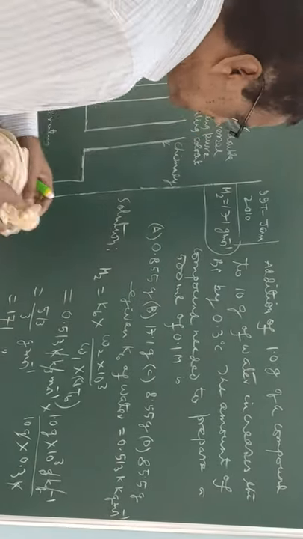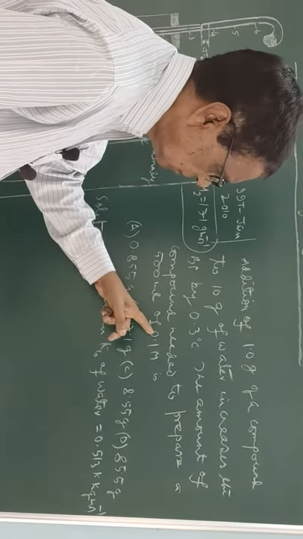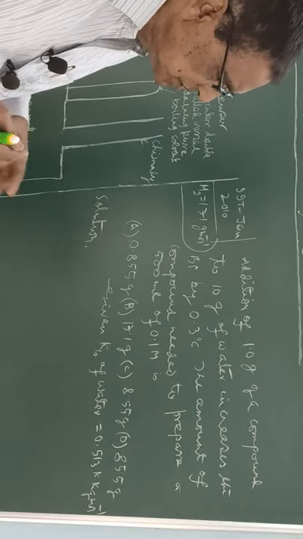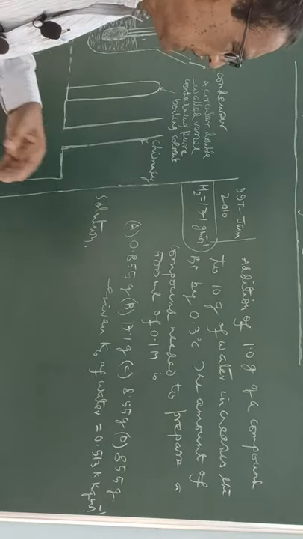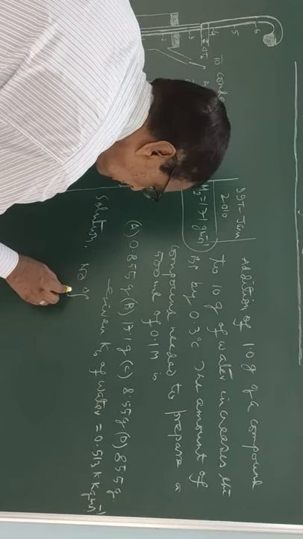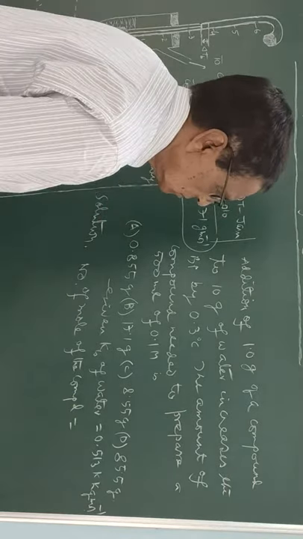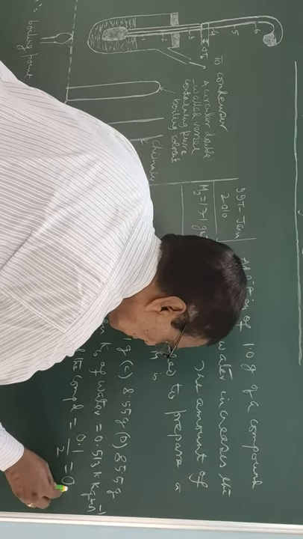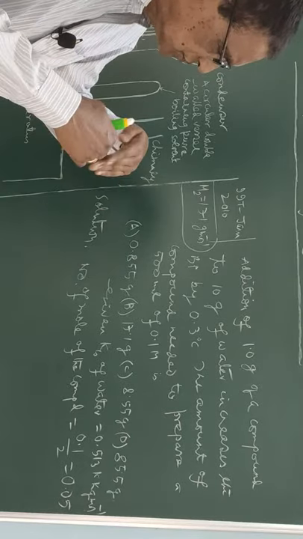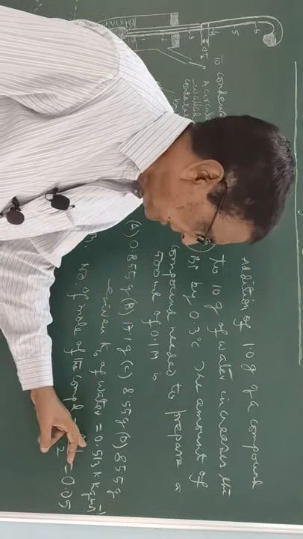Then the second part. It is 0.1 molar. A 0.1 molar solution means 0.1 mole is dissolved in 1000 cc, or 1000 ml, of solution. For 500 ml of the solution, it requires the number of moles of the compound equal to 0.1 divided by 2, equal to 0.05 mole. Since it is 500 ml: for 1000 ml it requires 0.1 mole, and for 500 milliliter it will require 0.1 divided by 2, or 0.05 mole.